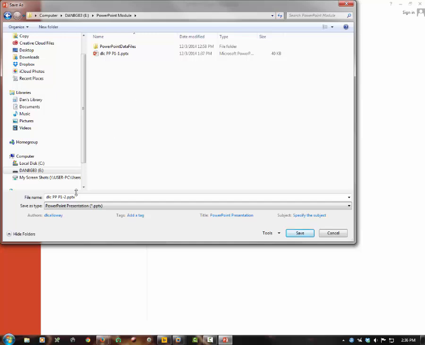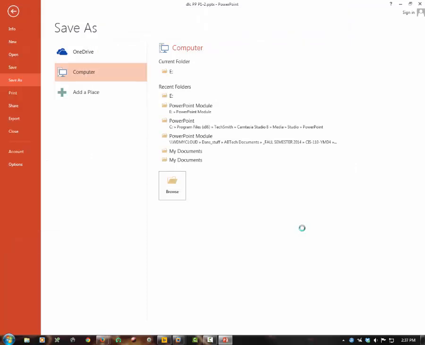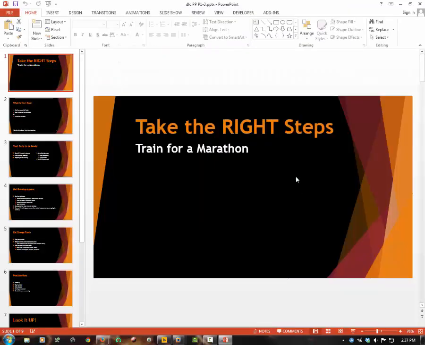And in here I'm going to change 1-2. I'm going to select in front of the 2, backspace, and type in a 3, so the name is my initials, PP space P1-3, and click Save. So that changes the file name to 1-3. And we're ready to begin this particular Pause and Practice, the final one in the series.